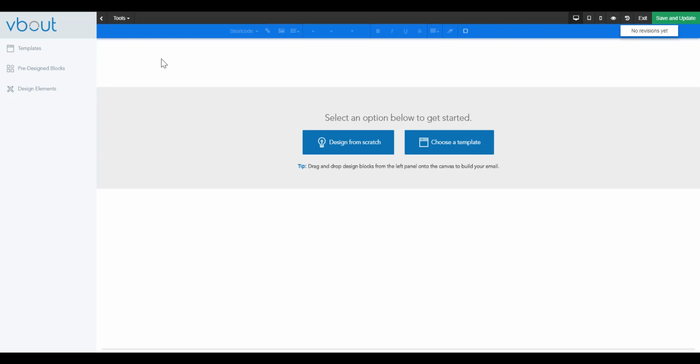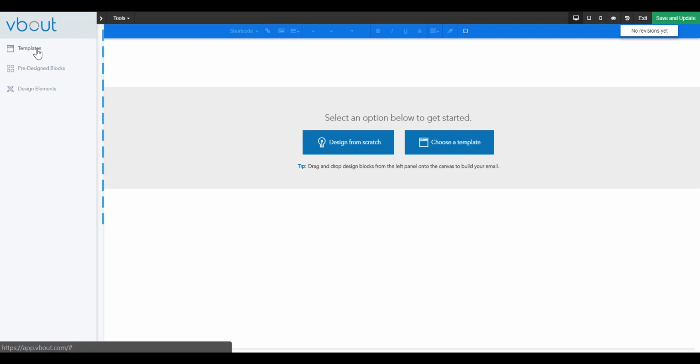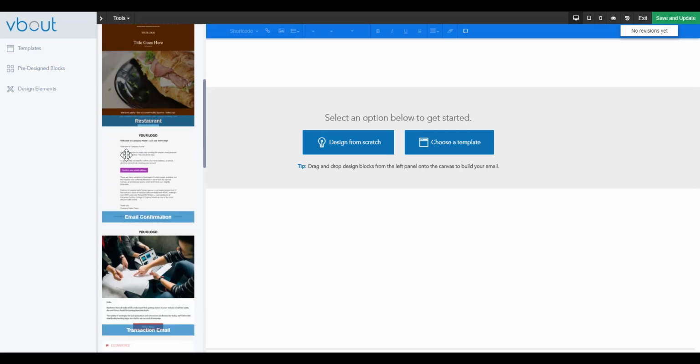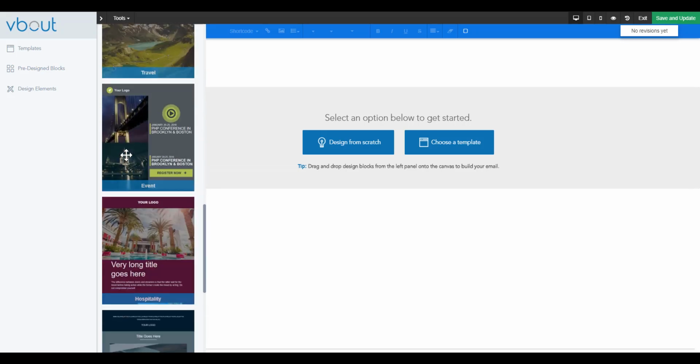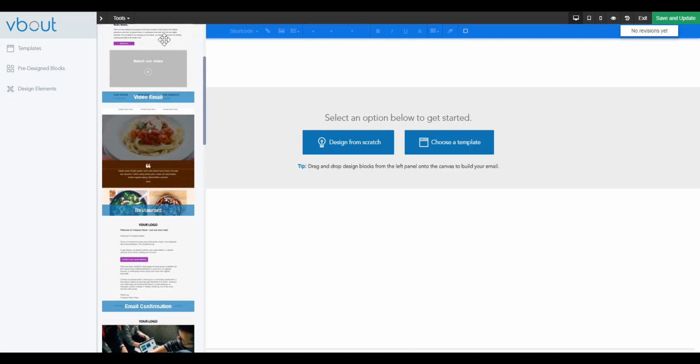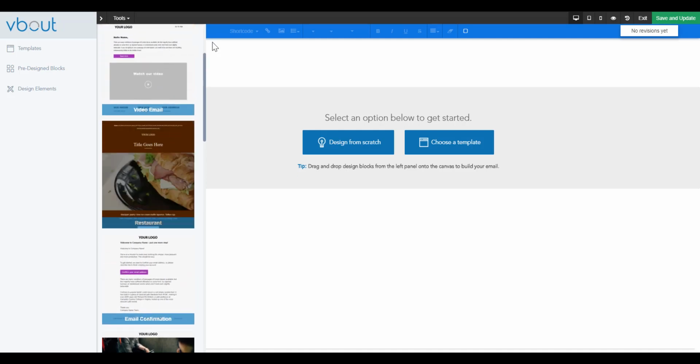Your main work will probably be on the left panel and the top blue toolbar. So if you want to start with a template, you choose the template option, and the right panel will open up a selection of templates that we've put together. Hover over the templates that you want to use to have a general preview, or you can obviously drag it onto the grid to preview the entire template assembled.